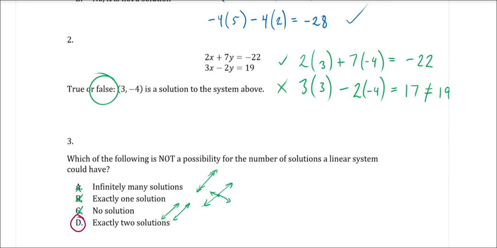The most easily visualized situation is a system of two equations with two unknowns, because then we're just talking about lines, and there are only three things that two lines can do. They can intersect at one spot, they can be parallel, or they can be the same line, corresponding to one, none, or infinitely many solutions, respectively.